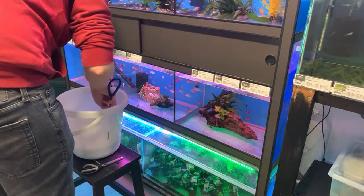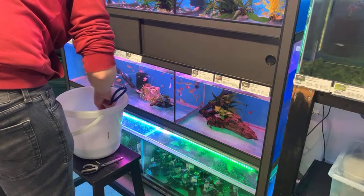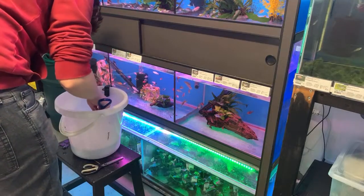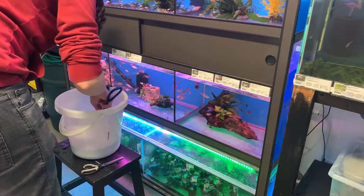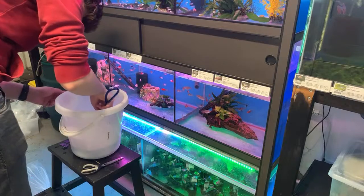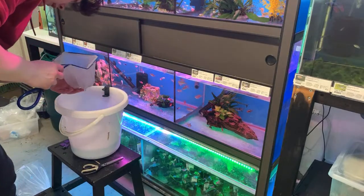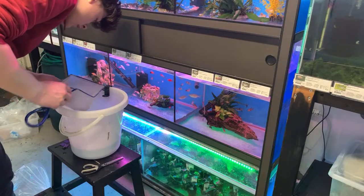There's still one in here. Come on, buddy. Let me get you out of here. We'll go in a better place. You're so small. Buddy, come here. Small little thing. Where are you? Are you there? No, you're still there.